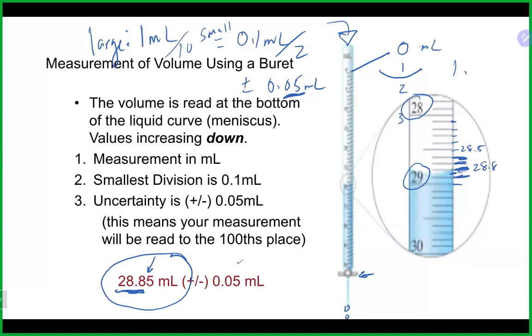Questions on that? So it's really important, whenever you use a burette, that you don't screw up your experiment, that you actually take a reading of exactly what the number says. Very common what people will do is, for example, let's just say this was a 50 milliliter burette. And what they commonly will do, when they use this, is they'll fill it to the very top and go, cool, that's 50.